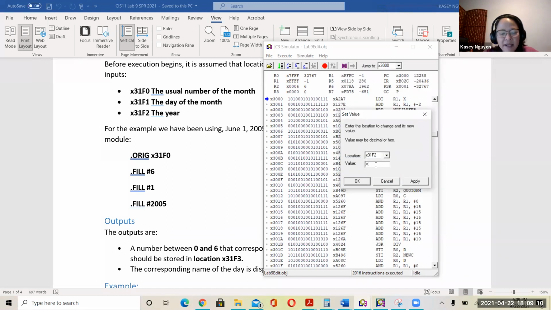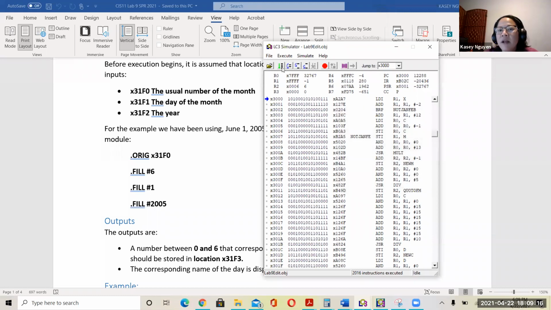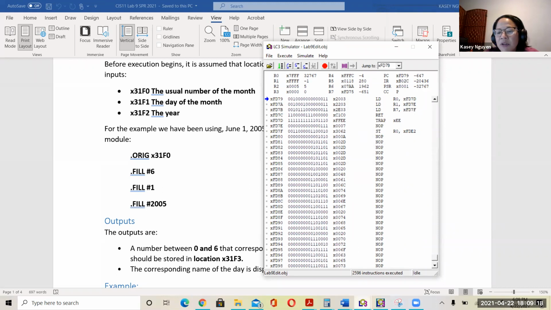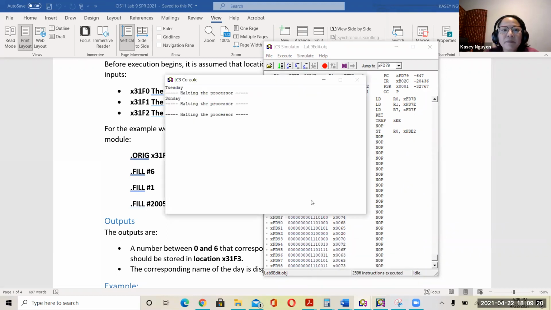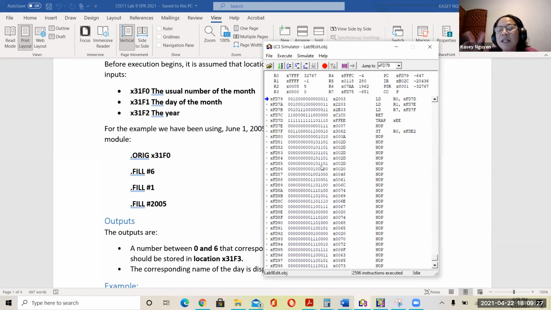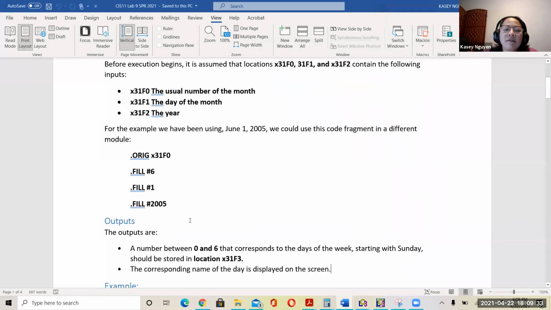So we would do hex 7D5, and then click apply, click OK, and then you run. After you run the program, it should give you the output. I have to reload my program, I'm sorry, but it should tell you what day it is that you're looking at.